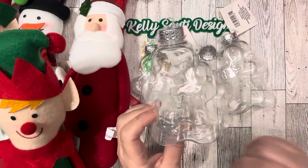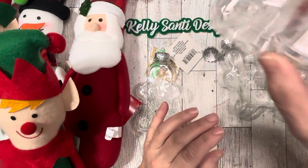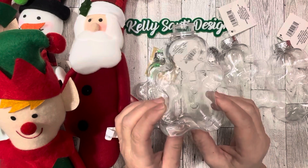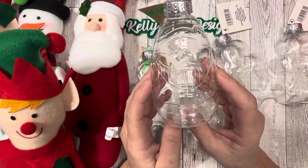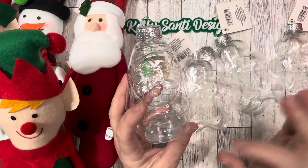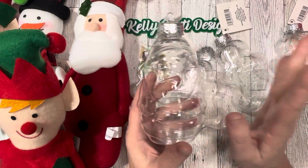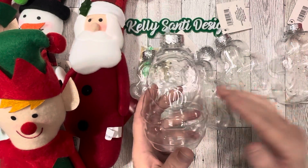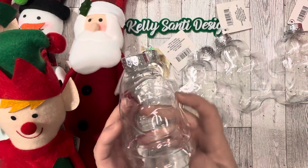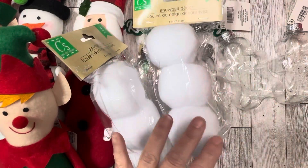Here's what I thought I would do — I took the top off of this one, pour some acrylic paint down in here, shake it around a little bit, let it dry out, and it can be any color gingerbread that you want. I was thinking of doing some pastel gingerbreads, so stay tuned for that. I also picked up one of the Santa Claus ones; they also had a Christmas tree and then of course the traditional round ornaments and the shaped ornaments. I did pick up one Santa Claus — I would love to have the time and the patience to paint the details on this Santa; it would be amazing, beautiful.